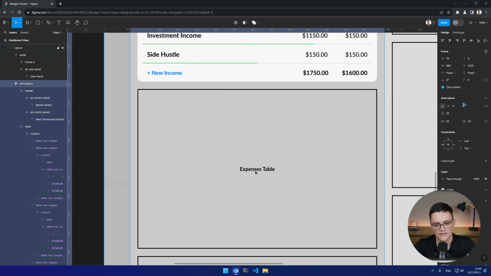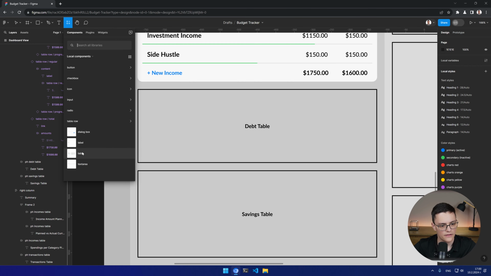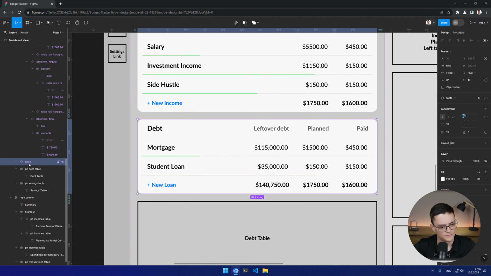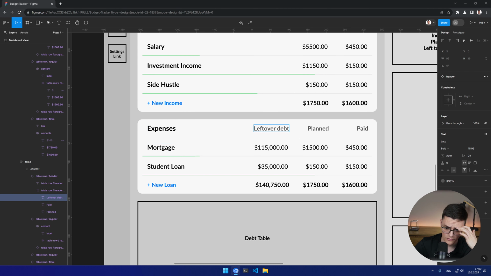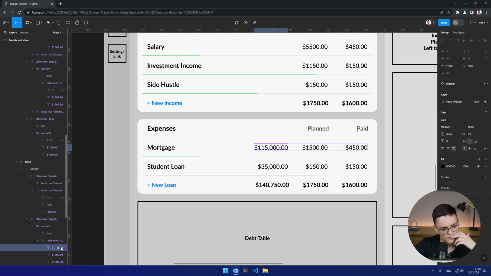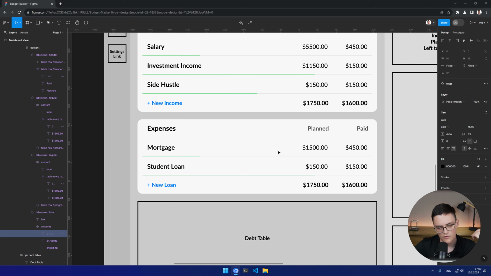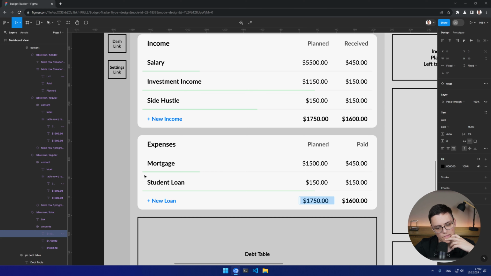Let's now add the expenses table. I'll remove the placeholder first, and I will add a table right here. There it is. So this will be the expenses table, which will be the longest one in terms of categories for most users. Again, I need to hide this column. So let me do that first so that I don't get confused like last time when editing the numbers. All right. Here we have planned and paid. Paid is correct in this case, in my opinion. Let's add more rows here.